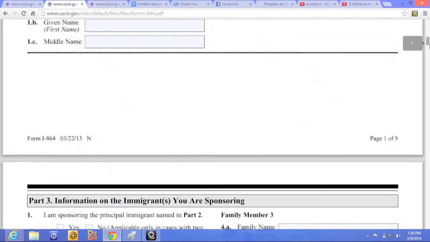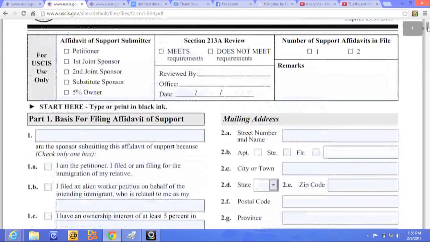This person is going to fill all those parts the same as you. This person is going to count the number of his household size, and after considering the household size of this person, a friend, it can be a friend, it can be any member of your family. This person doesn't need to be in your household size, it just can be a friend. And if his gross income is above the poverty guideline after counting his household size, you can use this person, and you're just going to have two affidavits of support, one filled by you, one by the sponsor, and you're fine.